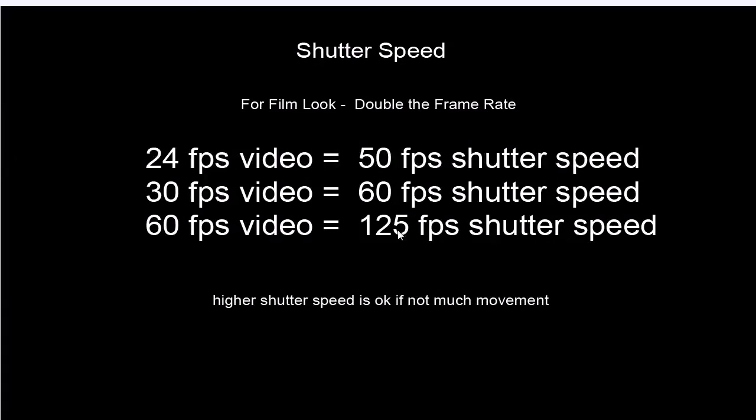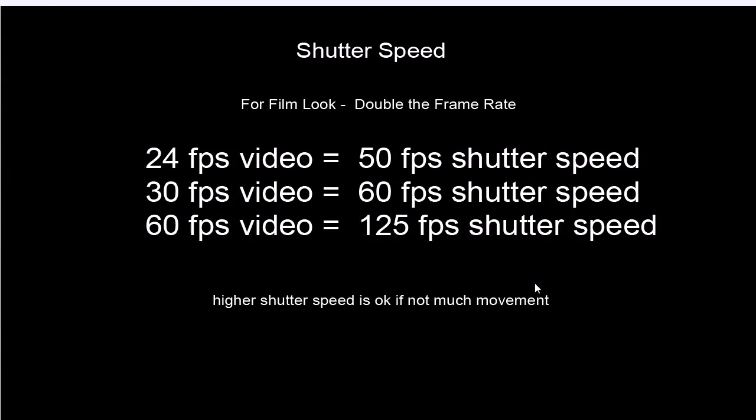Don't be confused, these two settings are different. I'm talking about the video settings, and these other numbers are the camera shutter speed settings. You can go to a higher shutter speed also, but it's okay only if there is not too much movement in your footage.